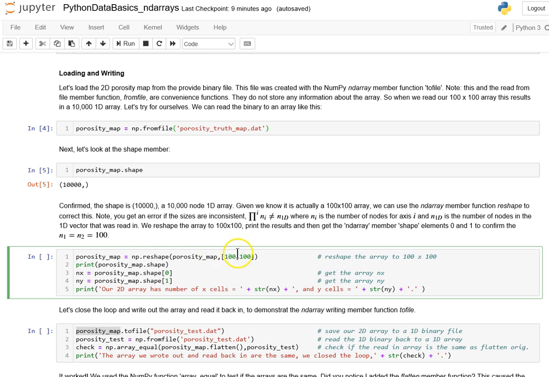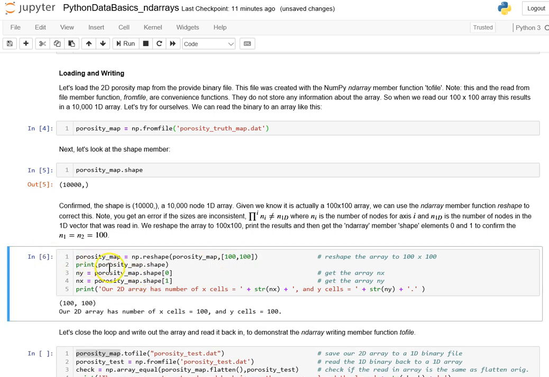The next parameter will include the dimensions that you want to reshape it to. We put in square parentheses because it's going to be passed along as a single array of values. And so we want 100 by 100. We're telling it we want it two-dimensional, 100 by 100.